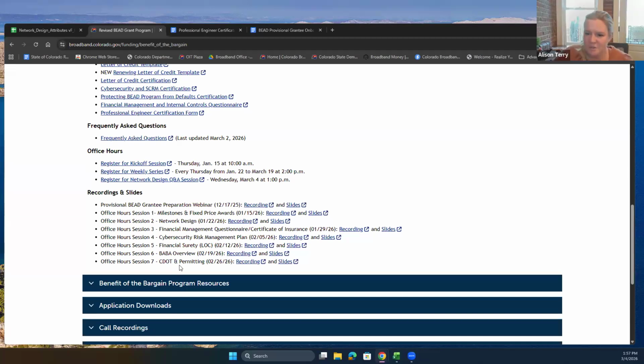And then the other thing that I just wanted to mention, I think we've mentioned it in office hours as well, is we really appreciate the work that you guys are putting into the network design on the front end. We are hoping that we will be able to use this network design for lots of different things. So hopefully it'll be usable both for our internal NEPA review, so you don't need to resubmit unless there are changes, and then upload. So thanks for spending the time on it, because we're anticipating that it's really going to streamline the process.